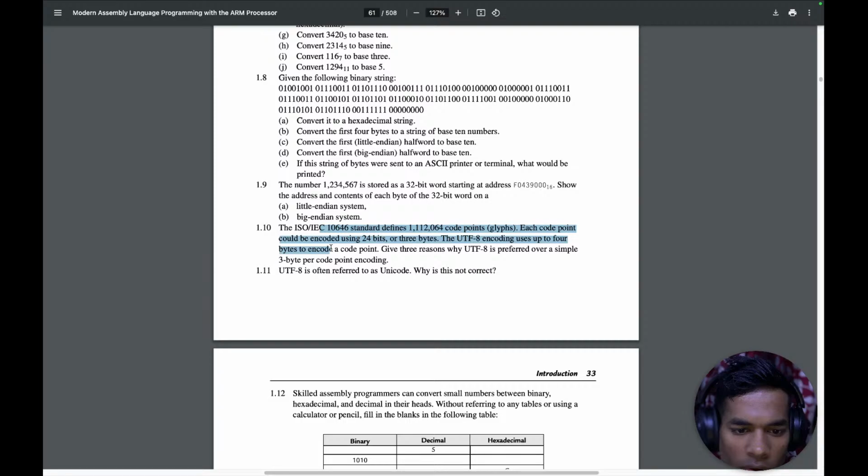And if the system is 32-bit, which generally systems are 32-bit and 64-bit, then each glyph will take half a word, and if the system is 64-bit, then it equals 1/4 of a word, which is a very beautiful definition.